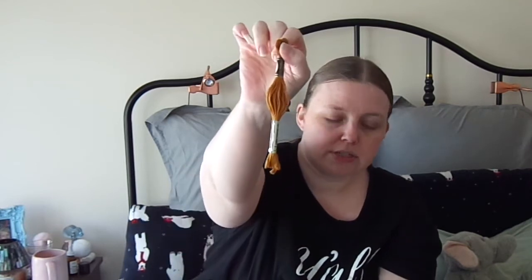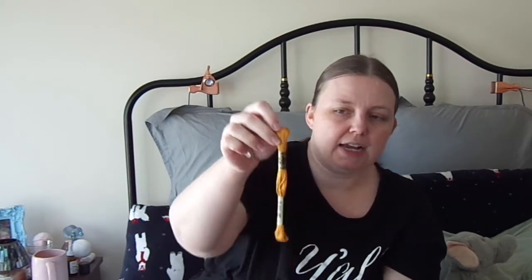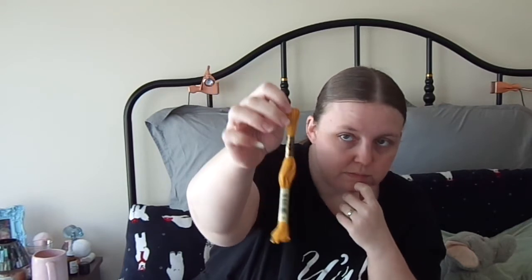So like I said, this is color 3826. I'm pretty sure this one is also, no, actually this one is for the Halloween one. So I'll pop that aside because I'm going to start this Halloween after I do this video. I have this brown one, which is color 782, which is this one. This one is for one of the dinosaurs. I have this one, which is color 783, which is a brown still, but it's turning more of that yellow brown, which is this one. So 783 is also for the dinosaurs.